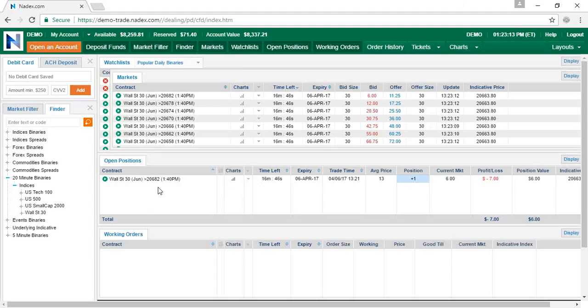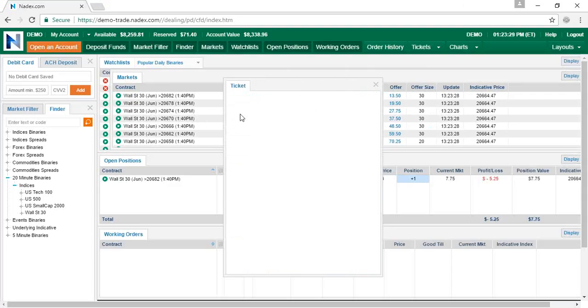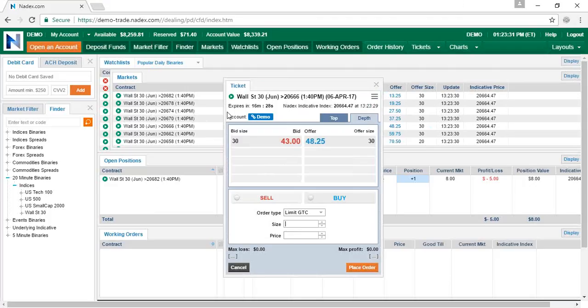But I've talked to a lot of people that have even been trading for a while that just don't quite understand the importance of time. A lot of times when we think about binaries, we oversimplify them. In one sense, binaries are extremely simple. It doesn't get much more simple than a statement: the Wall Street 30 will be greater than this price by 140. Yes, no. Pretty simple, right?